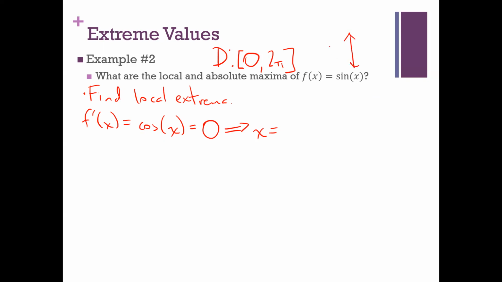Here's my unit circle. Pi over 2 is one of them, and 3 pi over 2. So remember, on the unit circle, what coordinate of the points gives you the cosine, x or y? X values, right? So pi over 2 and 3 pi over 2 are the y-axis crossings, so x is equal to 0. So yes, I have pi over 2 and 3 pi over 2.